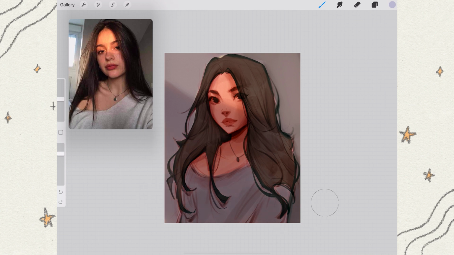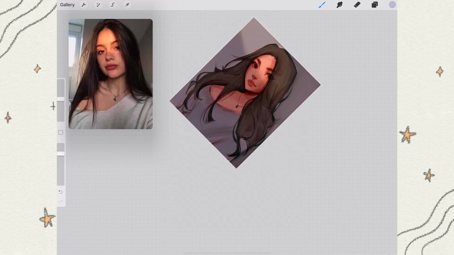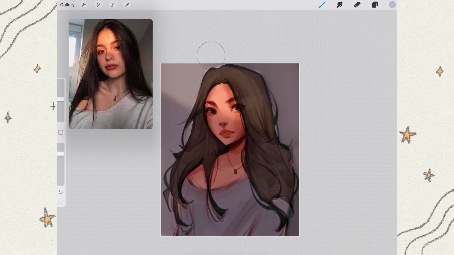And then there's a bright shape of light on the upper half of her face that creates a really lovely focal point. So I really want to try to replicate that. So first I'm using a round brush to shade that diagonal shadow across the canvas, and I started with a warmer hue for the shadow, but then I just painted over it with a cooler bluish gray because I want the cool shade of the shadow to contrast with the warm light on her face that we'll be painting later.